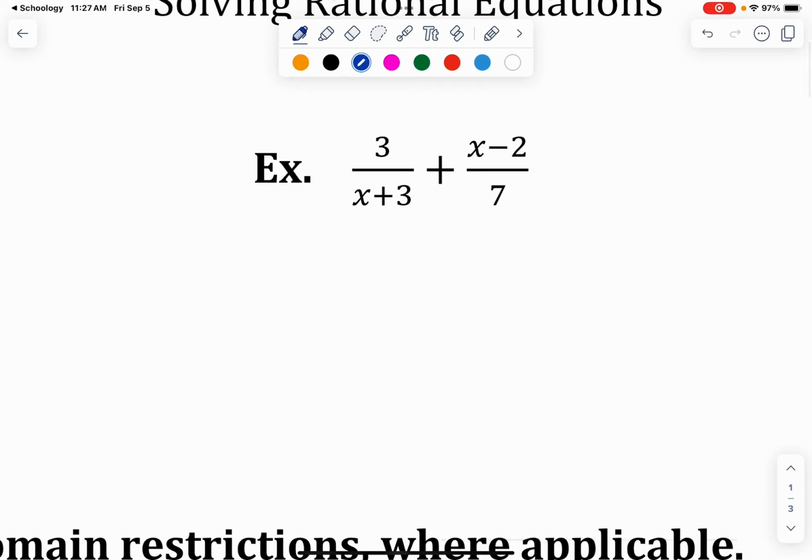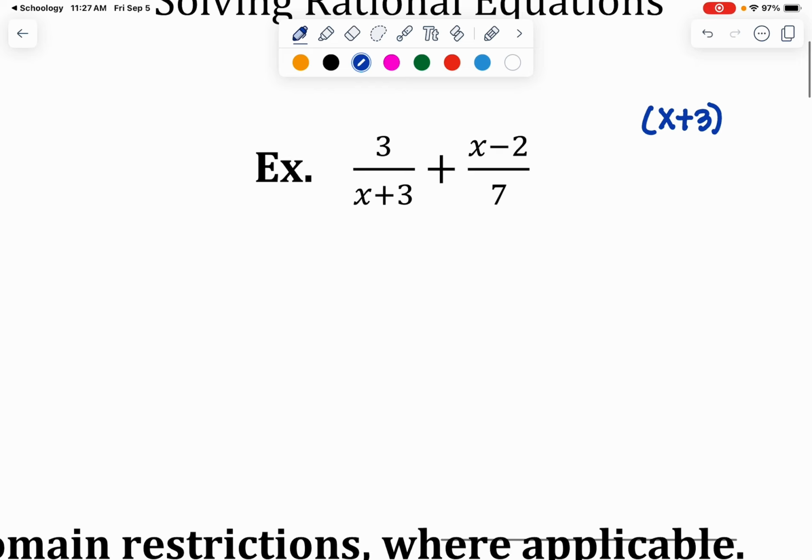All right, so next we have fractions that have x in them. Not a big deal. We're going to start by finding our LCD still. One of them is a number, and one of them is x plus 3, right? So we need something to cover that x plus 3, so we definitely need an x plus 3. But then we also need a factor of 7. So the fastest way to do this one is just to say, I need a 7, I need an x plus 3, 7 times x plus 3. Do not ever distribute these.